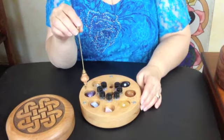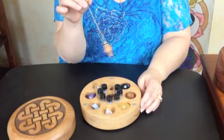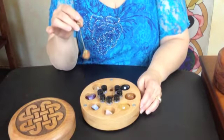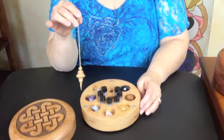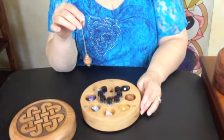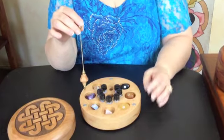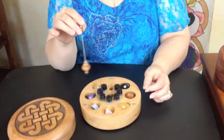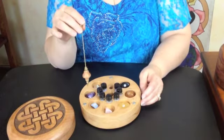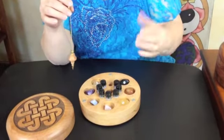I hold the pendulum over the stone relating to the chakra — so this would be my third eye — and it shows that it's going clockwise. If it goes side to side, it shows emotional meaning, indicating I'm not letting energy in. If it goes up and down, it shows physical meaning, indicating I'm not letting go of the energy. If it goes counter-clockwise, it means it's processing, clearing, doing what it needs to do to move out that disturbance. I continue to smell the oil even if it's counter-clockwise until it goes clockwise and I have clear, non-elliptical circles. Once the pendulum goes clockwise, it tells you that the chakra is cleared and balanced, and energy is moving in and out.